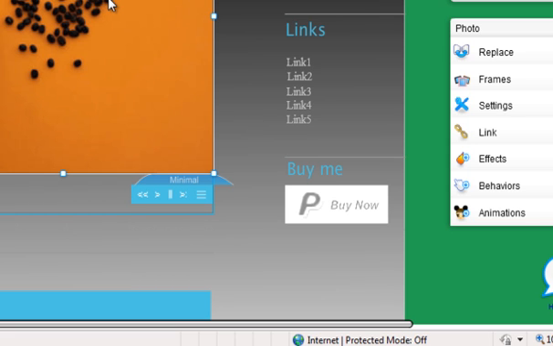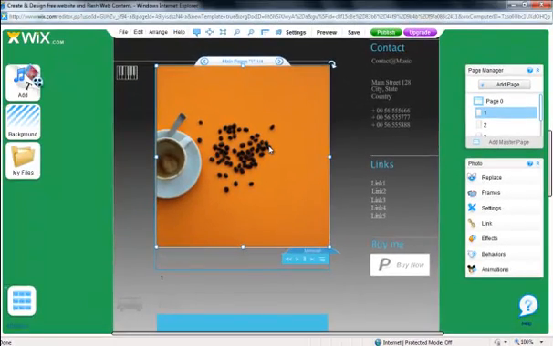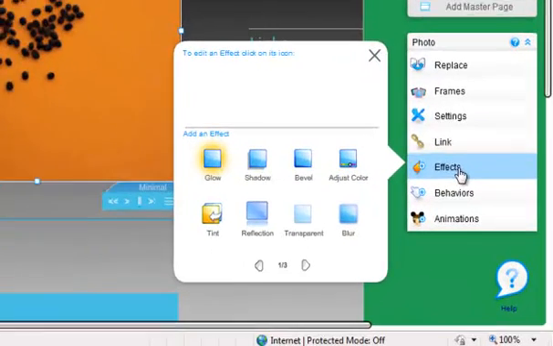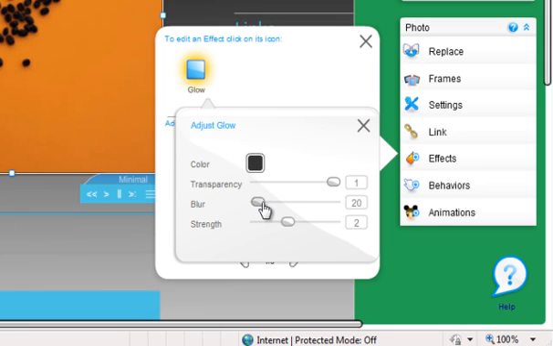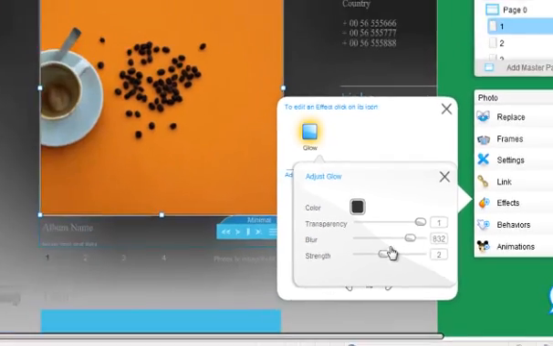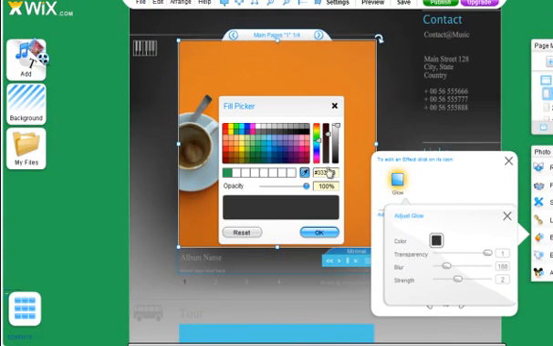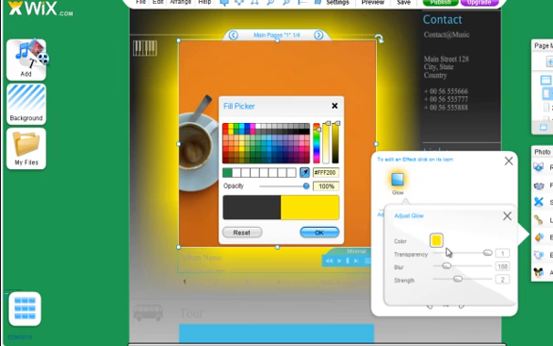And now the thing about Flash websites, where it's more than just a static website, is a lot of people like to add animations and effects and things like that. There's too many for me to go through with you right now, so I'm just going to click on one, click glow. Just give you an idea. You can see this glow effect coming out of it. It's very hard on the gray background, but if I change the color to like a yellow, boom, there you see it. And that's kind of cool.